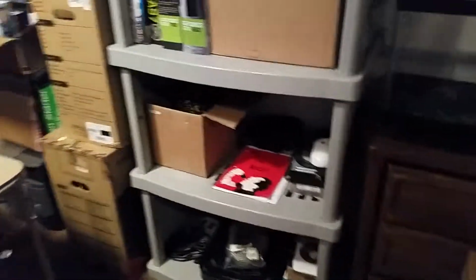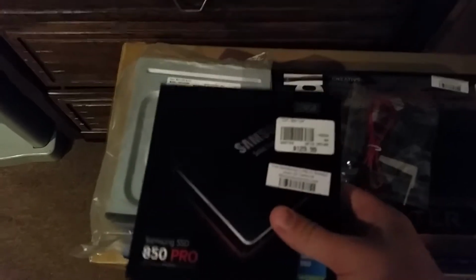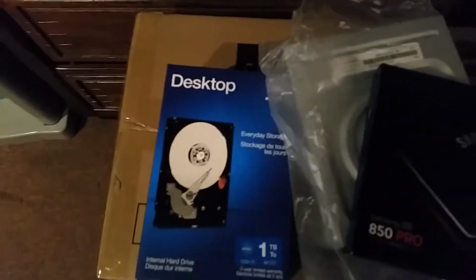So yeah. And then these are the other parts of the build. Let me put my screwdriver down here. We've got a Samsung 850 Pro SSD, a Creative Sound Blaster X-Fi Titanium HD sound card, an LG optical drive, and, of course, a good old WD Blue. So, where's my screwdriver? Okay.